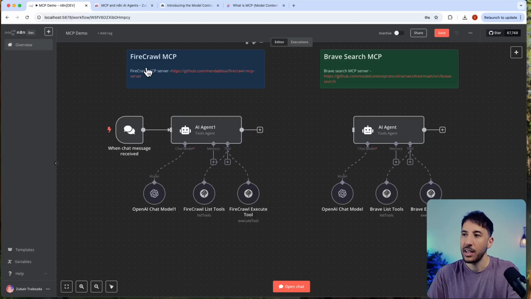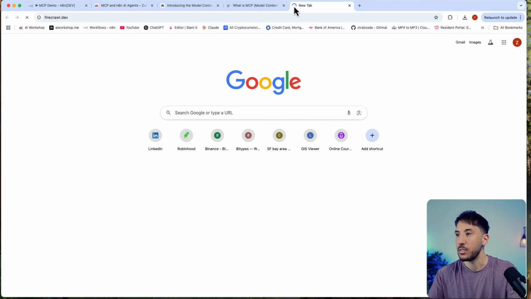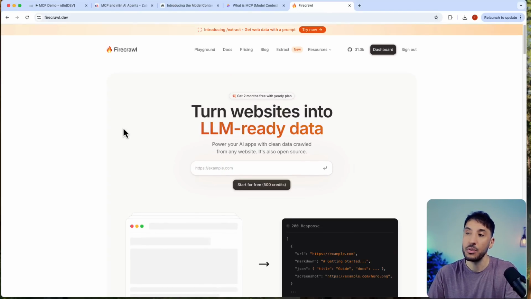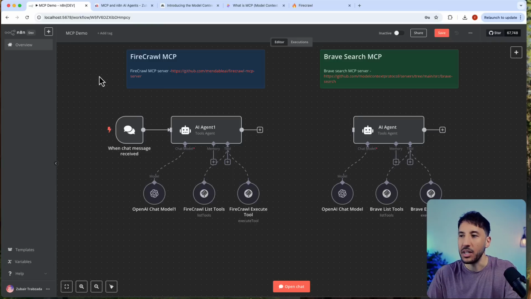All right, so let's take a look at the Firecrawl MCP first. For those of you who don't know what Firecrawl is, let me go to their website so that we can see what they have. It's actually one of the most popular tools out there. It's a scraping website that turns any website data into LLM-ready data, essentially. Putting it in simple terms, it gives you really clean data so you can easily interact with your large language models, specifically when it comes to AI agents if you're building that. So that's what Firecrawl is.